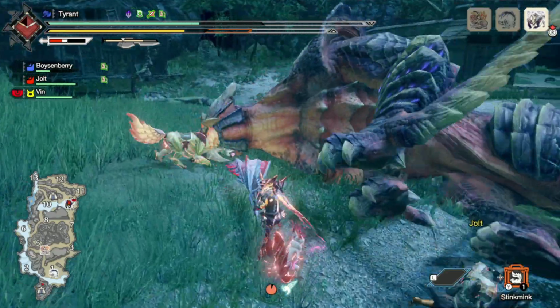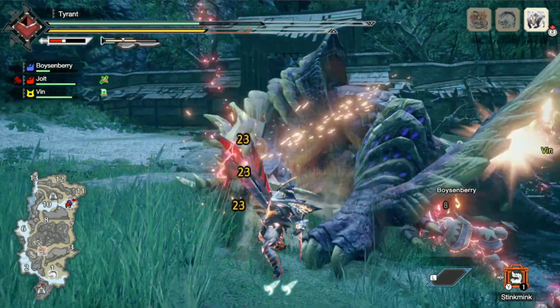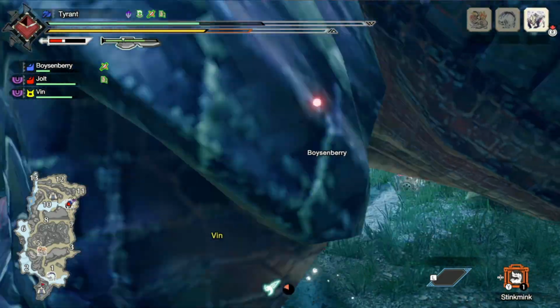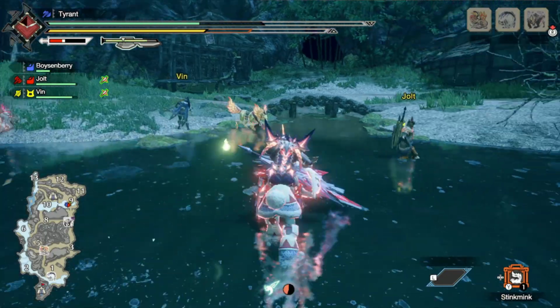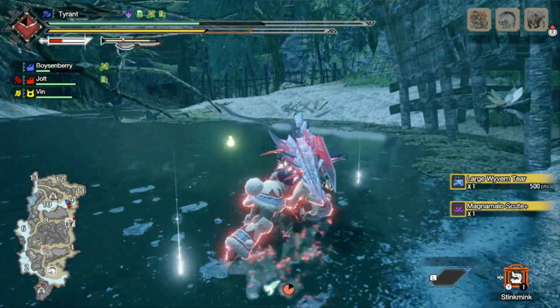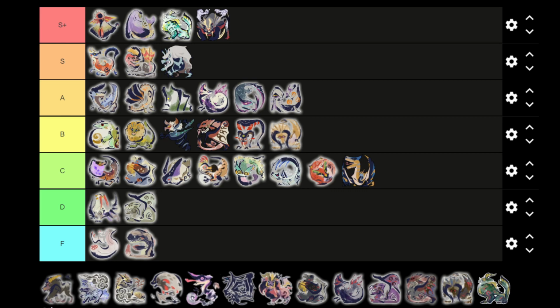But yeah, Magnamalo is an amazing fight. Everything about it I love. The theme's pretty good. Magnamalo is just an amazing monster. I wonder if we're going to see a variant of it in the future. Pretty sure we will, or an Apex version. But yeah, Magnamalo is just fantastic. It's definitely one of my favorite monsters now, without a doubt.